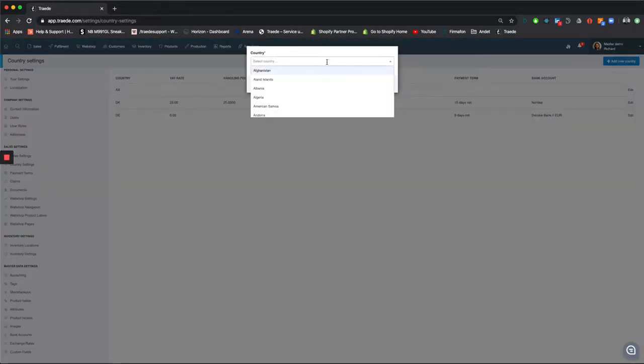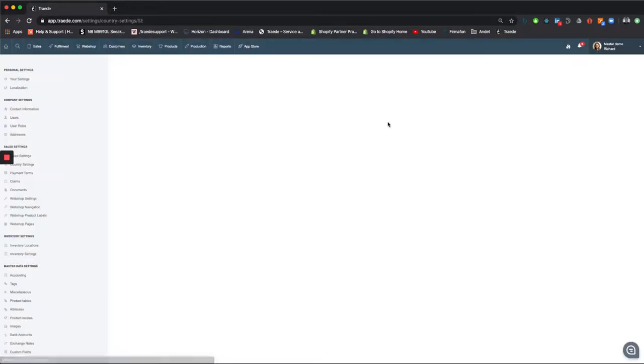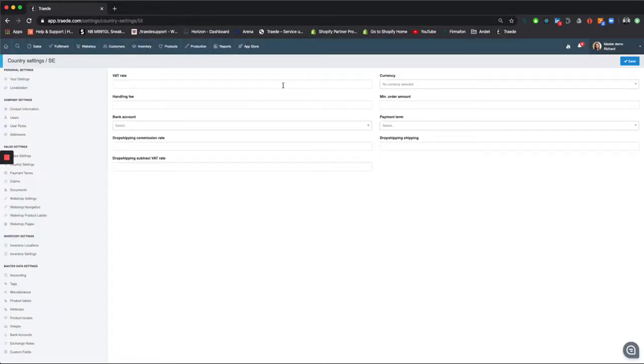You select the country. So in this case, we can say Sweden. Create. What it allows us then is to put in these standard factors for Swedish customers. Me being a Danish brand, in this case, it would be 0 in VAT rate.